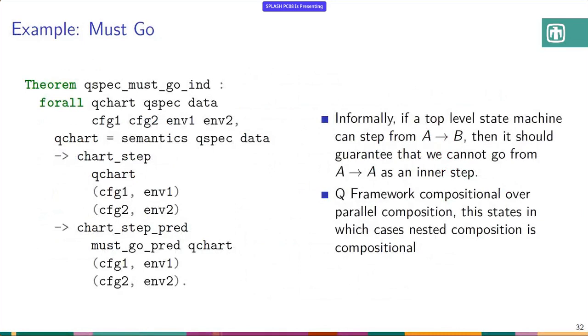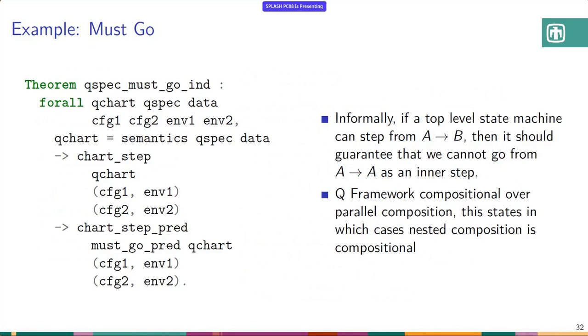I'll give one example here of what we've used the Coq formalization for. Now, what we're stating here is some property of nesting of state charts, right? Because it's not always clear that the nesting is sound. If we have some nested state charts, we have to have some sort of way to link up the state charts once you've taken a step inside the nested one.